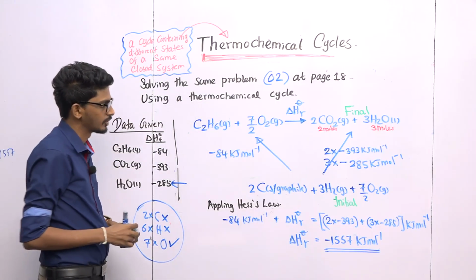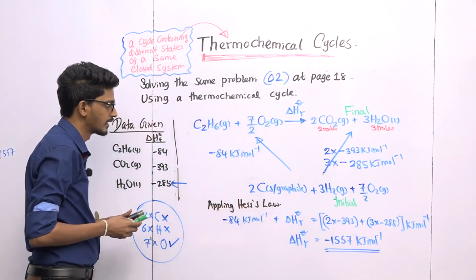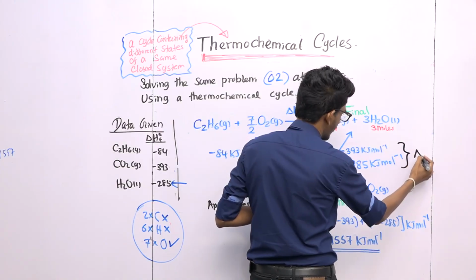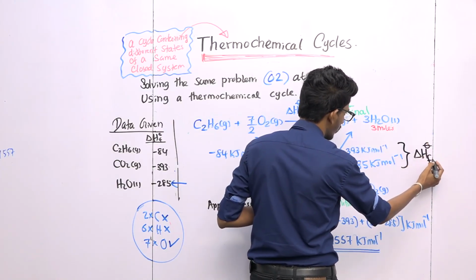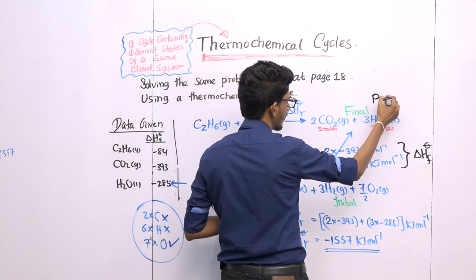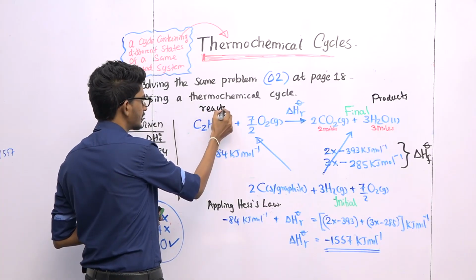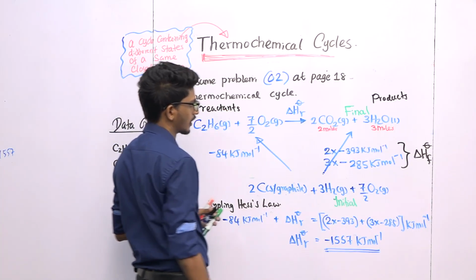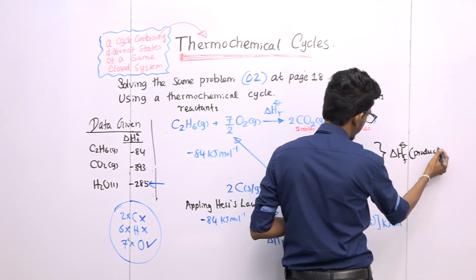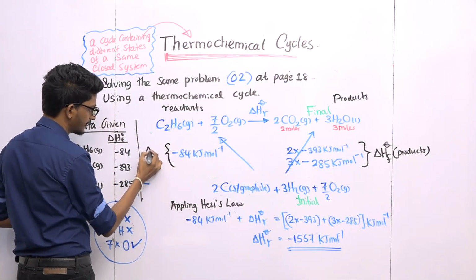හරිද? The equation also says the same thing. What are these values? Actually this is all about the delta H naught F. This is the summation of delta H naught F values of products, right? These are on the products side of the reaction. This is the reactants side. Right? So this is the summation of delta H naught F values of products, and this is the summation of delta H naught F values of reactants, right?